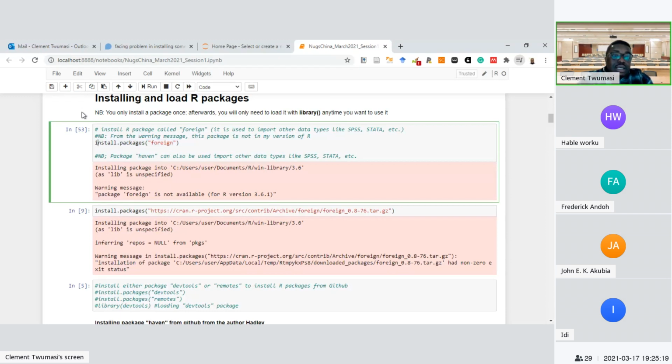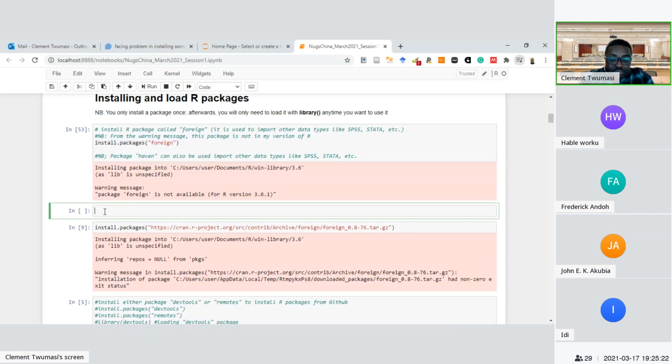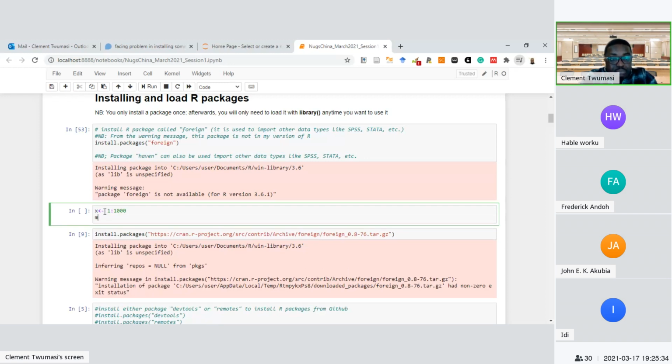So for instance, let's say I create a sequence from 1 to 1,000, and then I type mean. Suppose I want to find the mean. Now keep in mind, you realize that I typed x and then a less than and a dash, I mean, a minus sign.